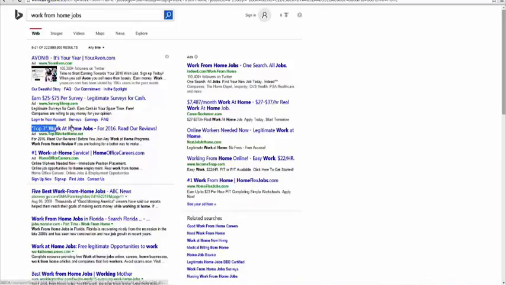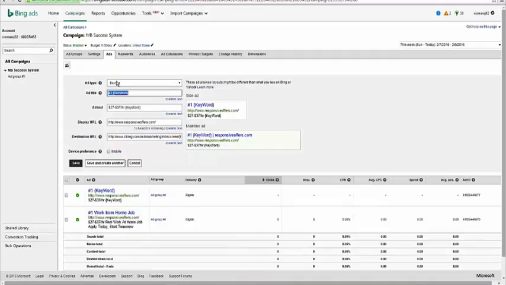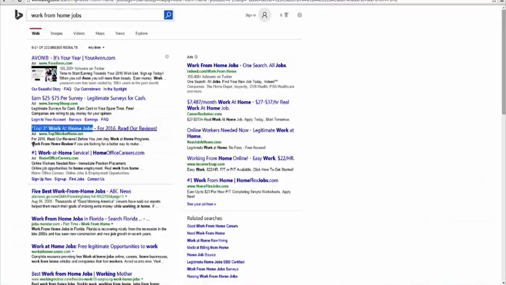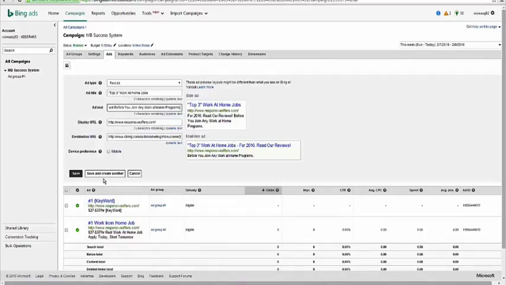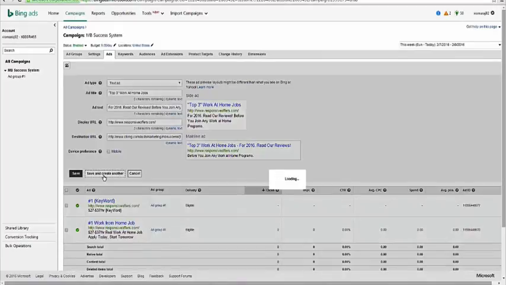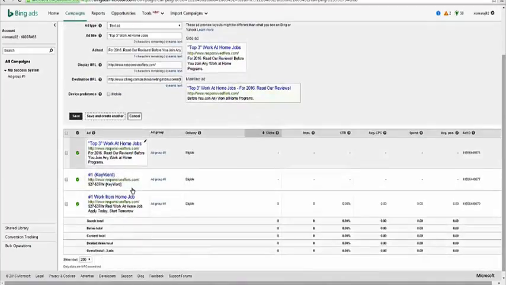So we could try that. We could do top 3 work at home jobs, and we could put that in. Go back over. Okay, and we're just going to copy. Like I said, as long as you're not copying any brand names, you're fine. So I created 3 for this example.